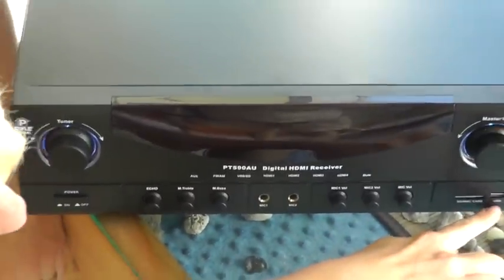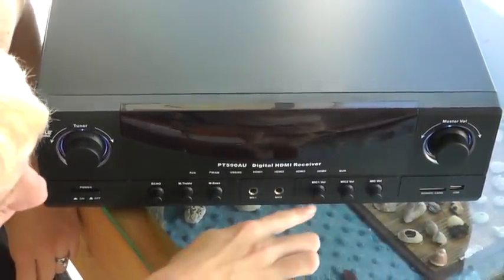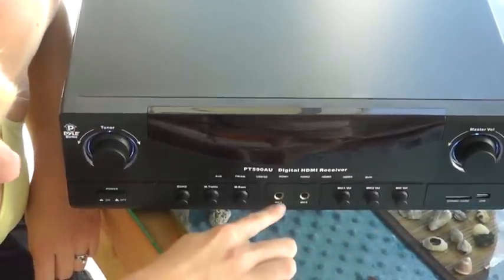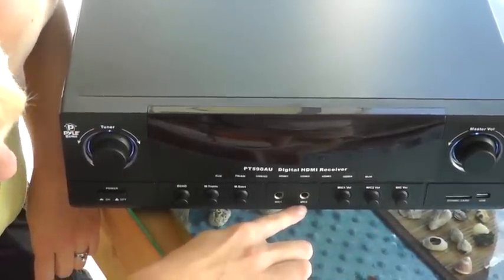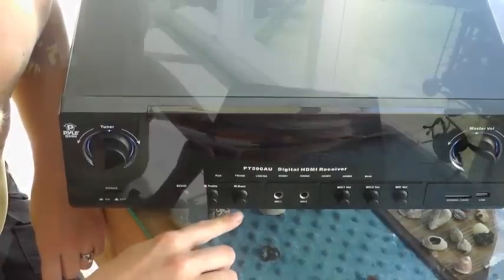Here we have a USB input or an SD card input. Here we've got a mic 1 and 2 volume knobs and a master mic knob. Here's your mic 1 and mic 2 inputs. And over here you have echo for the mics and mic treble and mic bass.